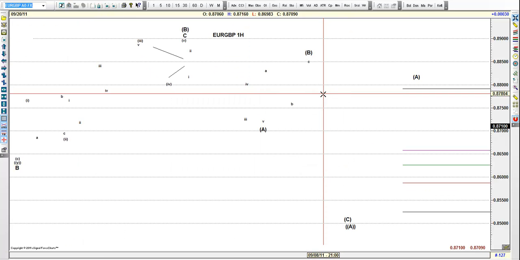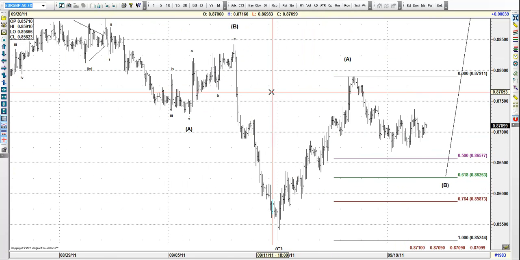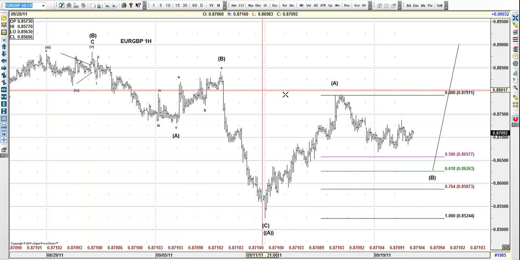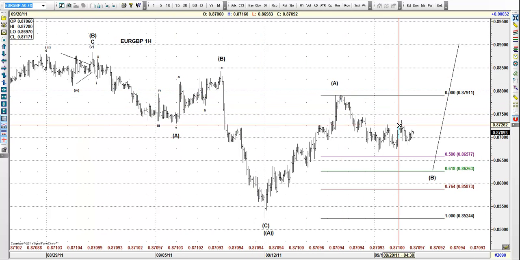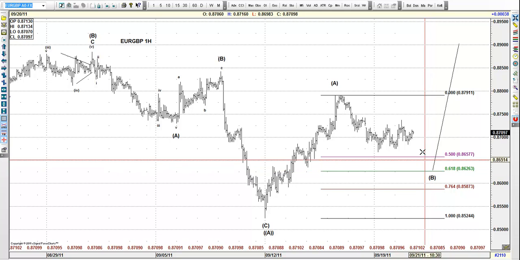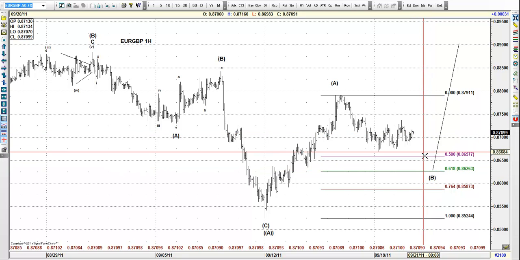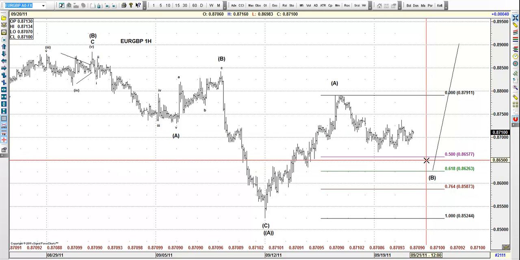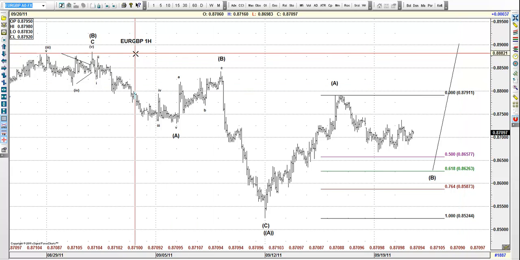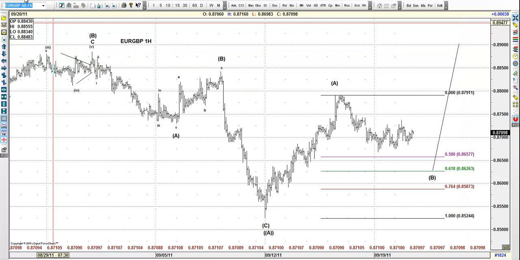let's start with the Euro pound. What the Euro pound is showing is right here, and like we've been saying, the Euro pound needs to trade to the 86.26 area, and that's gonna require euro weakness. That is what we're expecting to happen before the euro gets stronger than the pound.